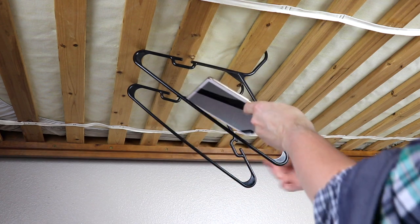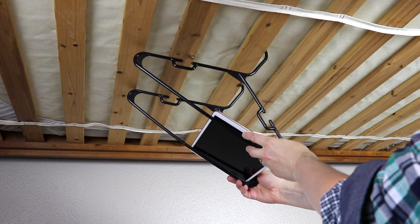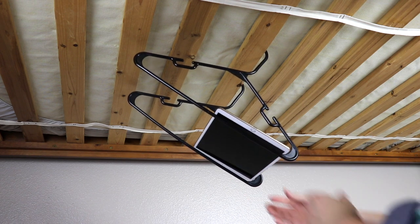And now I'm gonna insert the tablet right here. Like that, and you should be careful so the tablet would not fall through those hangers. Like this, there you go.